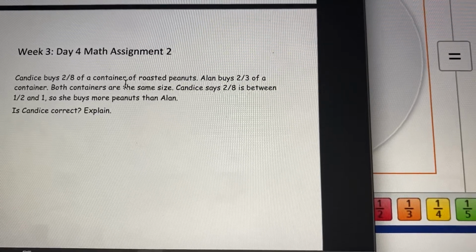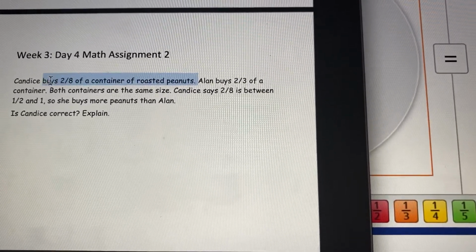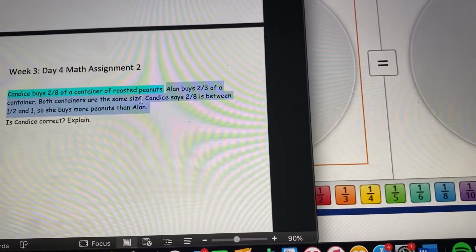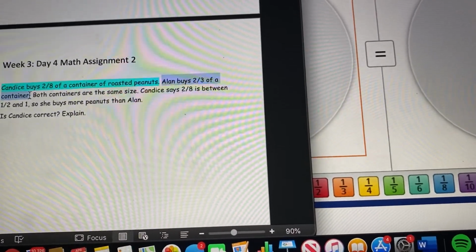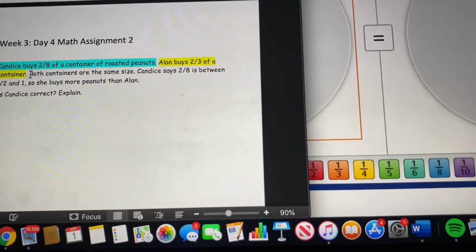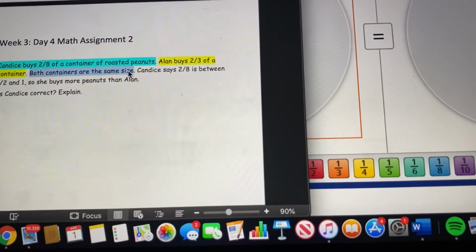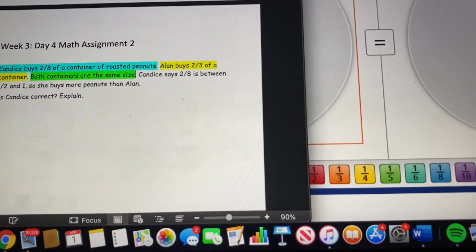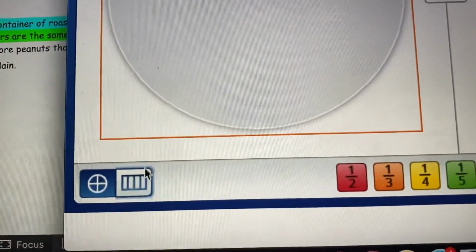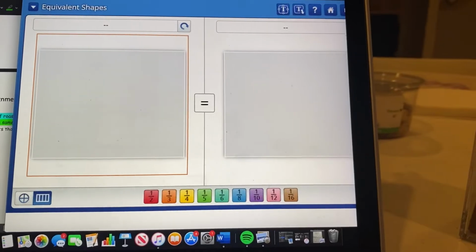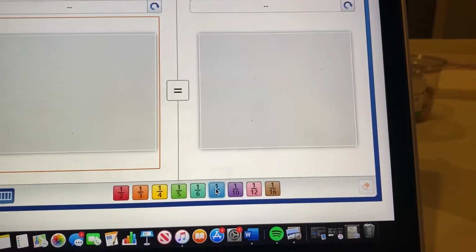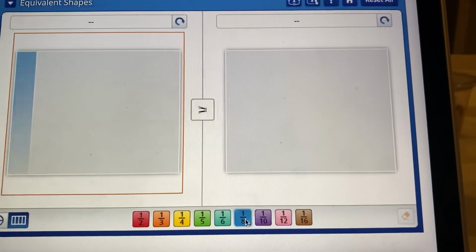paying attention to that part because it's kind of confusing if you try comparing it to the line graph, to a number line. So I'm gonna highlight this and I'm gonna highlight this in different colors, and then I'm gonna put this in green because blue and yellow makes green, just to show that they are both the same size. So since they're both the same size, and look, you can even change the shape, we're gonna change it into containers, okay? So the first fraction for me is 2/8. So let's go to our eighths, which is down there, and click it twice. 1, 2.